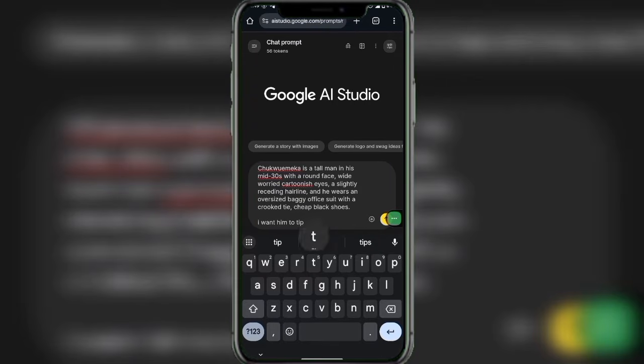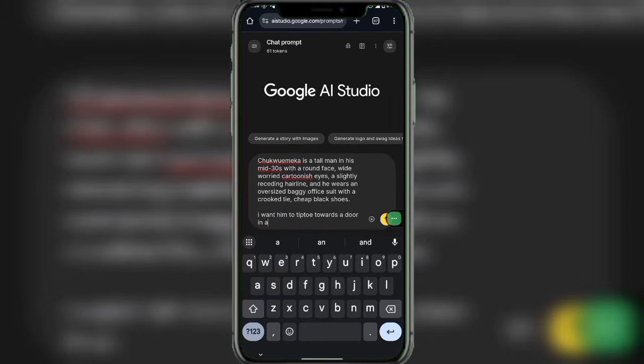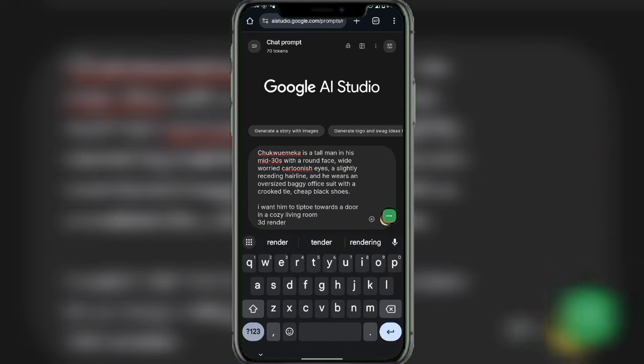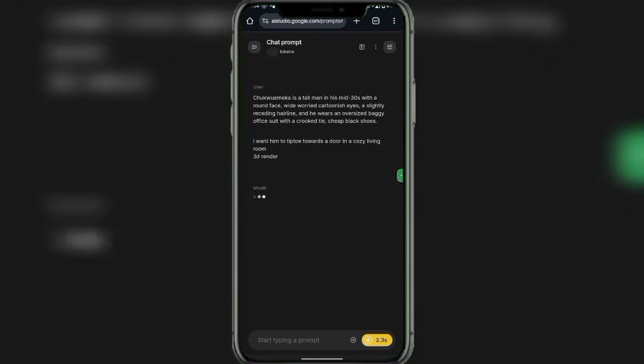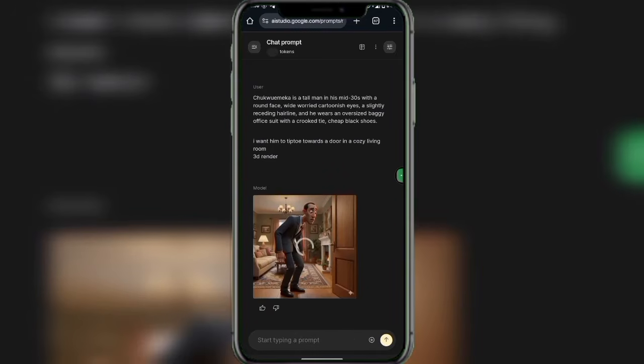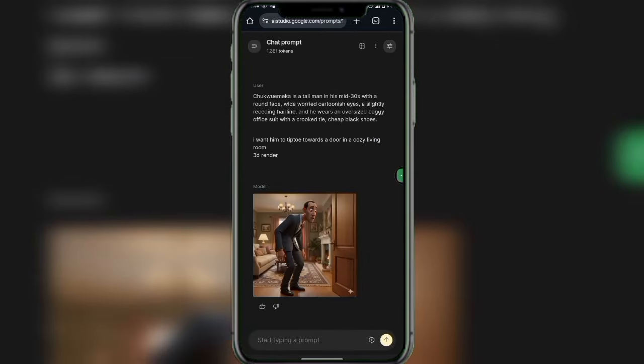But even if you don't know how to describe that, you can just take your script into ChatGPT and tell it to give you a prompt you can use to generate all the scenes, and it will give it to you. But I highly recommend you write your script yourself, so it will feel the natural vibes and all that. So once I've written that, I'll click the arrow, then I'll wait for it to generate. Now it's done. It didn't give me too much of that Nigeria vibes, but it's still okay.